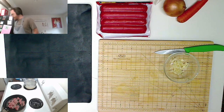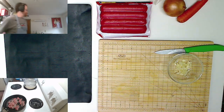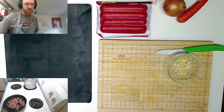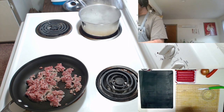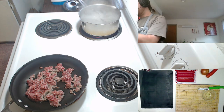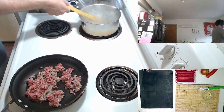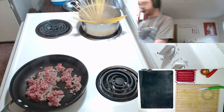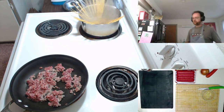So, we've got 1 clove of garlic. Do I want to do 2? Oop. This back over to the stove because my water is boiling. We're going to do the spaghetti far enough in advance that I can drain it and let it sit, because I want to toss it in my sauce anyways. Although, unlike an Italian version, we're not going to be using the pasta water to zhuzh the sauce. But it can be done plenty in advance.